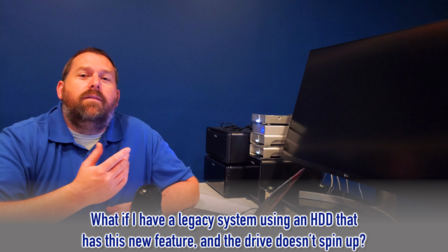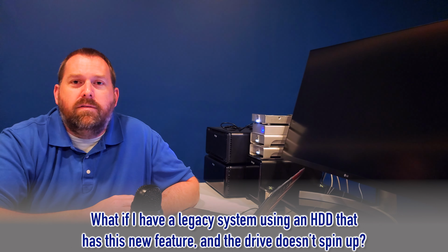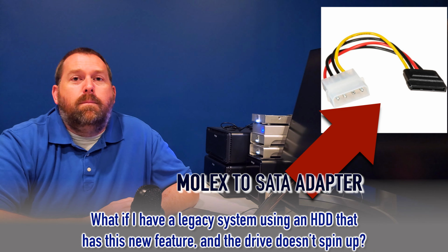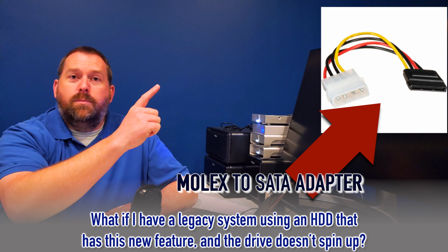And so what if I have a legacy system that uses a hard drive that has this new feature and the drive doesn't spin up? That's where you can easily fix it by using a Molex to SATA power connector. And here's a picture of one right here.